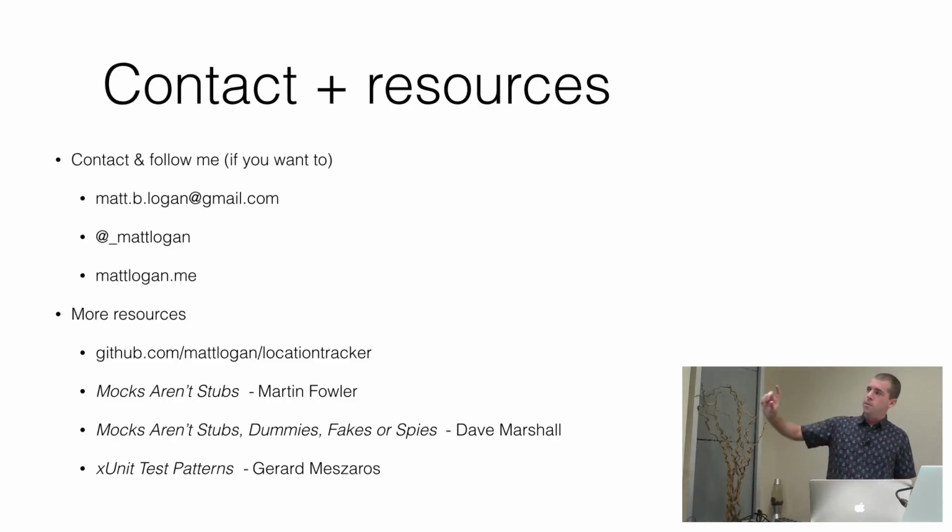Last slide. I'll skip to the second part, a few more resources. I already gave you the URL to my GitHub project, which is where all the sample code lives that we just went through, the location stuff. Mocks Aren't Stubs is a good article by Martin Fowler. Early 2000s, but still relevant. And the inspiration for this talk was a talk by this fella, Dave Marshall. He gave this talk called Mocks Aren't Stubs, Dummies, Fakes, or Spies. The language that he used in that talk was PHP. It was at a PHP Symfony conference. But same concepts. And the book that I mentioned in the beginning is called xUnit Test Patterns, written by Gerard Meszaros. And I could be wrong, but I think he can probably be credited with most of the vocabulary that I presented in this talk.